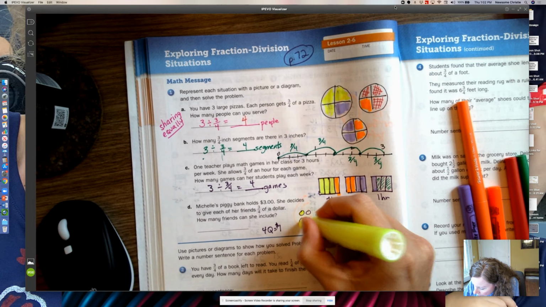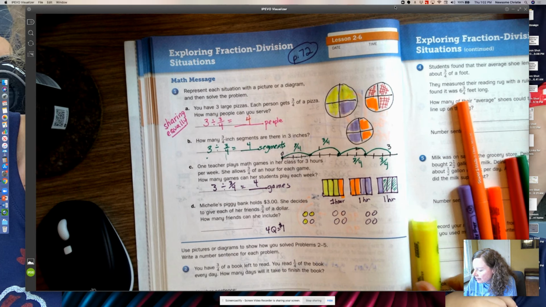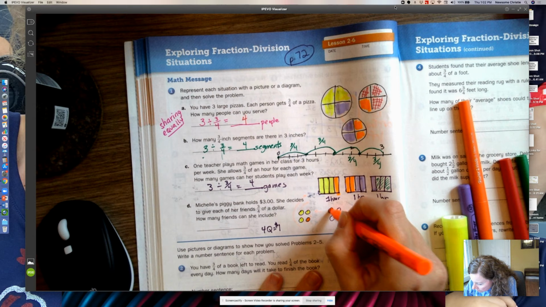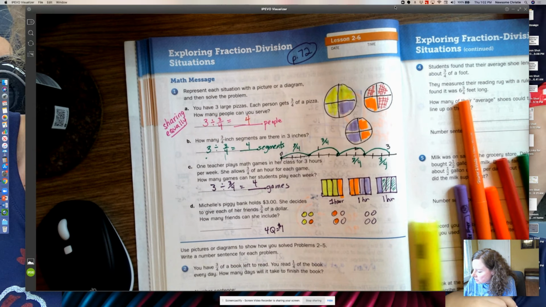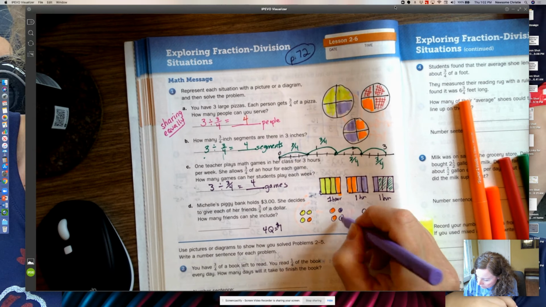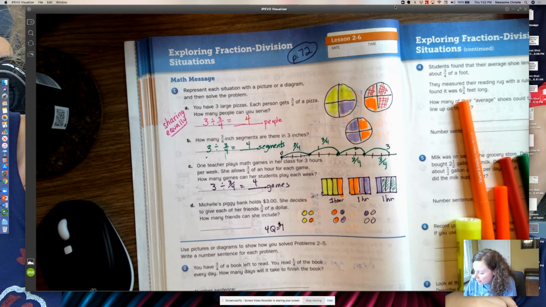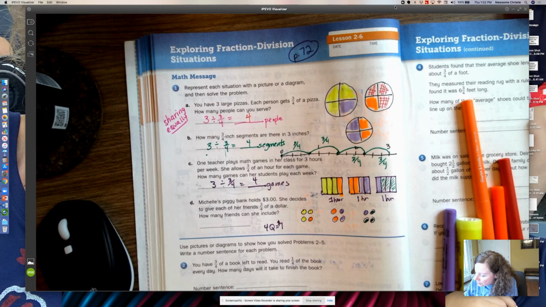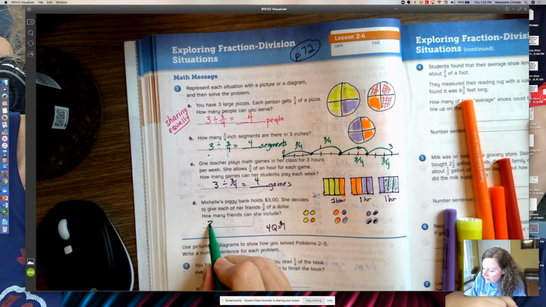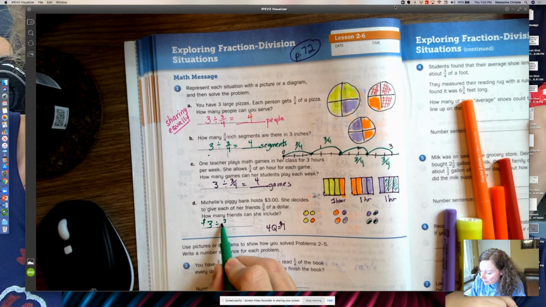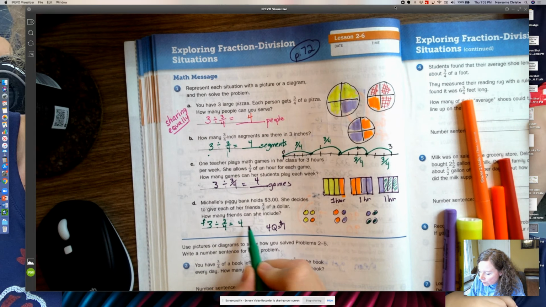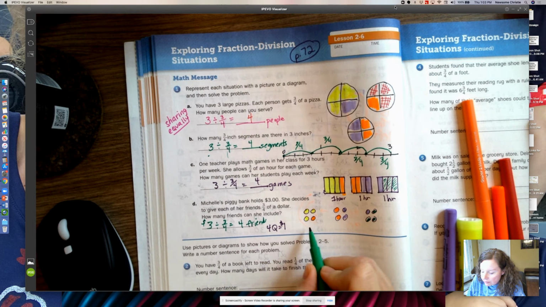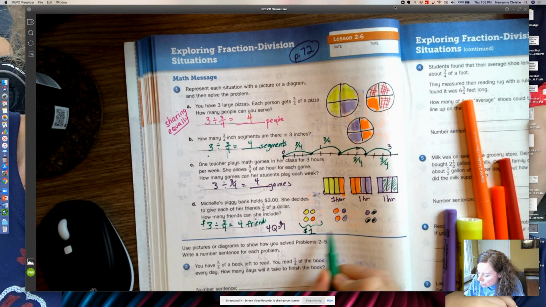So 1/4, 1/4, 1/4. So there's one friend, 75 cents, because that's 3/4 of a dollar. There is a second friend, 3/4 of a dollar. There's a third friend, 3/4 of a dollar. And then the last friend is going to get those last 3/4. So again, we did $3 divided by 3/4 of a dollar equals 4 friends. That's how many friends can each get 75 cents, because each of those was a dollar.